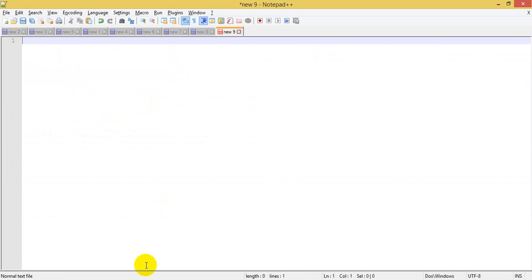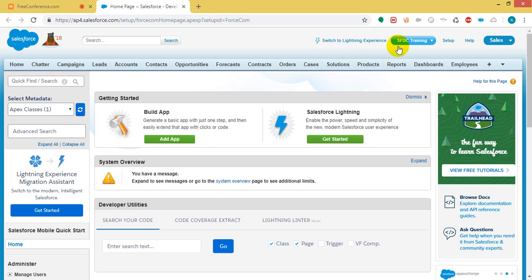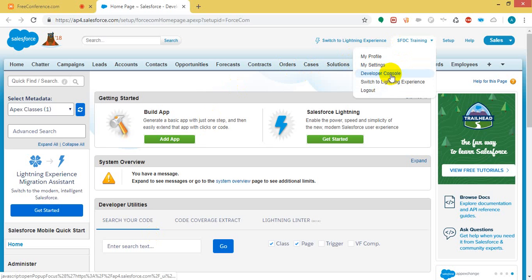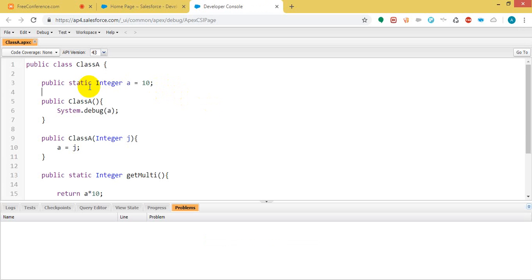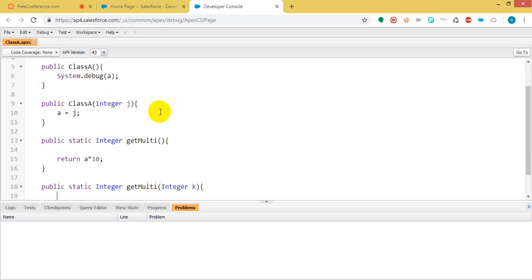That also, I think we have already covered. Yes, we used static variables as well, and we have already discussed the static methods as well.